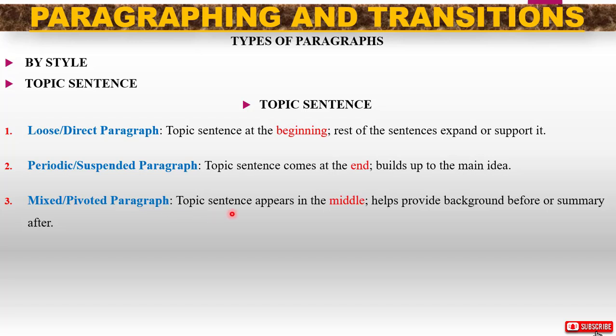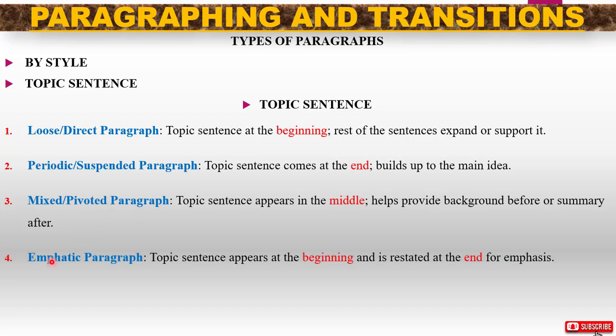We also have what we call the mixed or pivoted paragraph. For this type of paragraph, the topic sentence appears in the middle. Therefore, we would have supporting sentences at the beginning and supporting sentences that follow the main idea in the middle. So that is the mixed or pivoted paragraph.